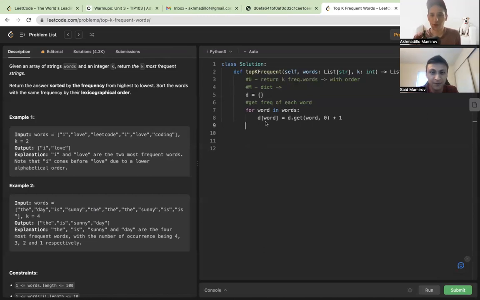So I want to put the occurrences and the word itself into the heap in the order you said, by negating the count. So I want to have my dictionary, and for each word and count in the dictionary, I want to put it into the heap and then start popping from the heap while k.